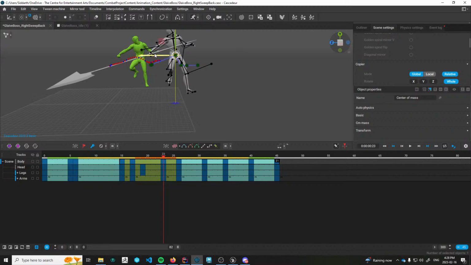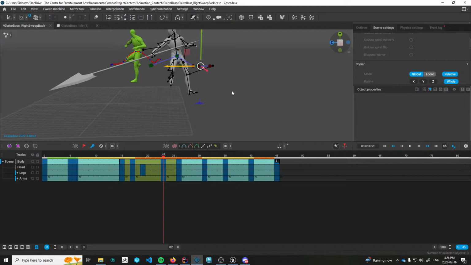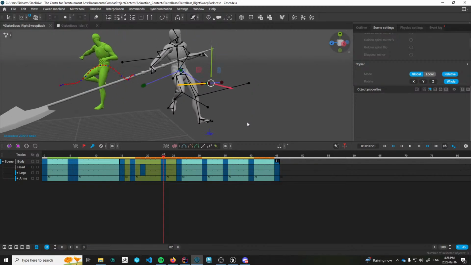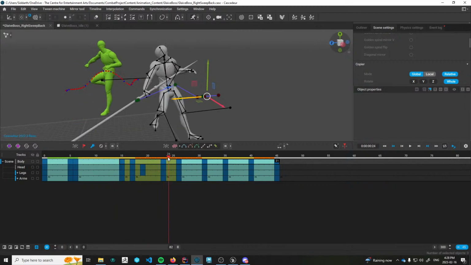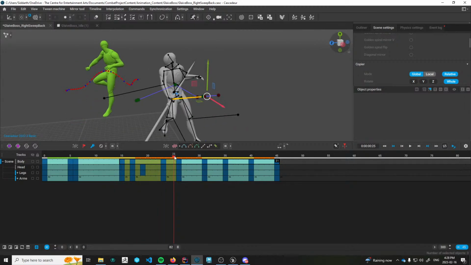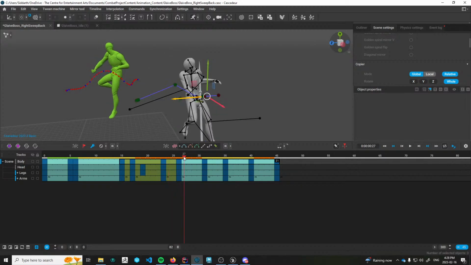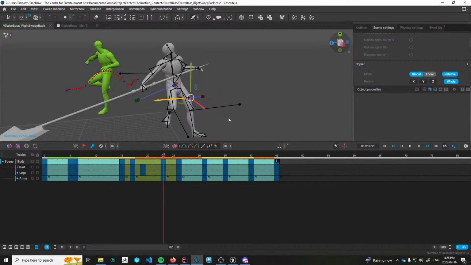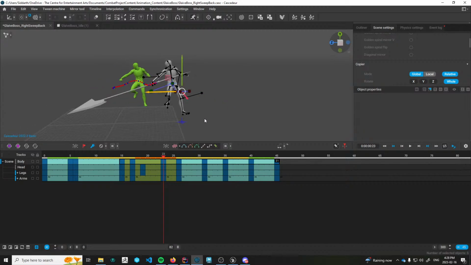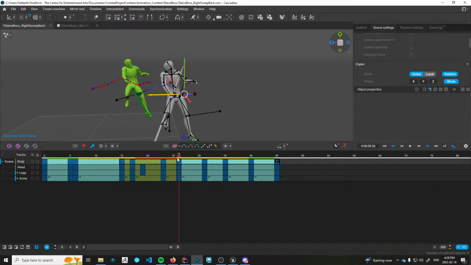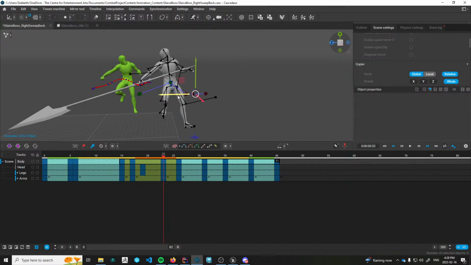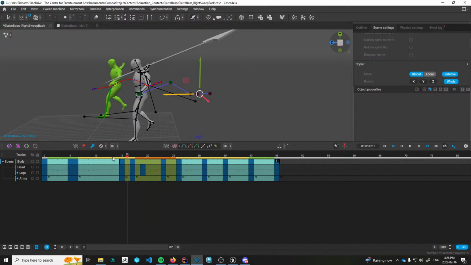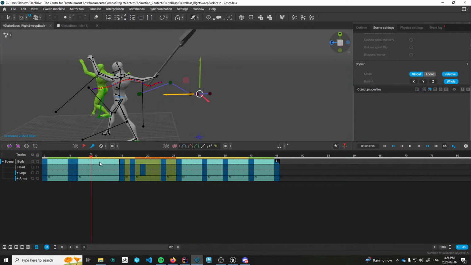I'm gonna move this guy. And since I'm working with a very low amount of keyframes, I think it's a lot easier to adjust animations like these.